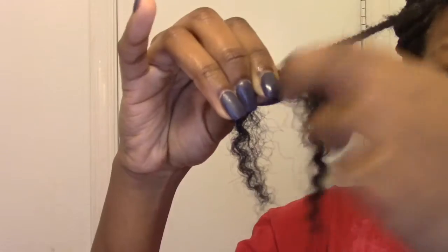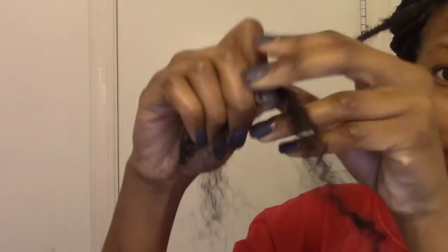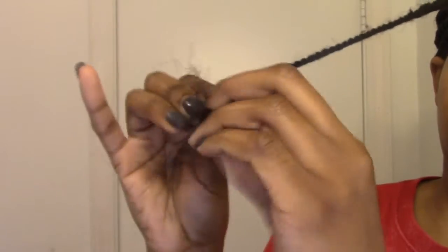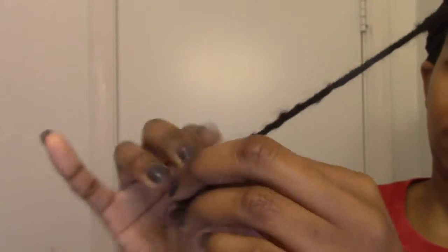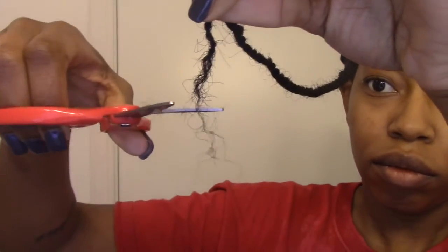When one side is longer than the other, you just split the longer side in half, add it to the shorter side, and continue twisting. Make sure you twist all the way down so your twists don't come loose, because it could be annoying after you dip it in hot water if the next day your twists are unraveling. Twist as far down and as tightly as you can. You can snip off the scraggly end so you won't have to do it later. And that is it — that's your twist.